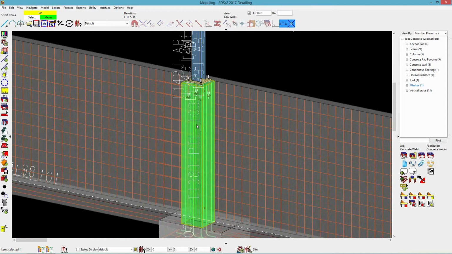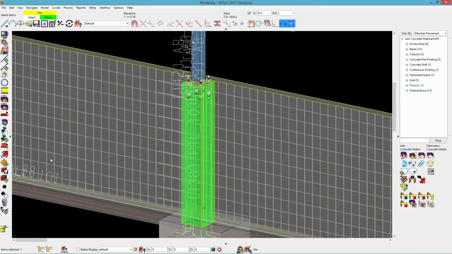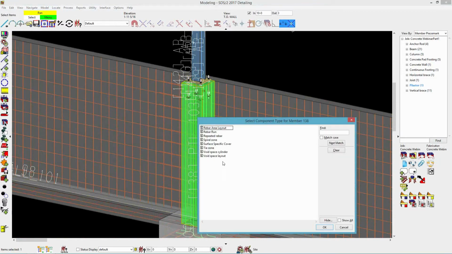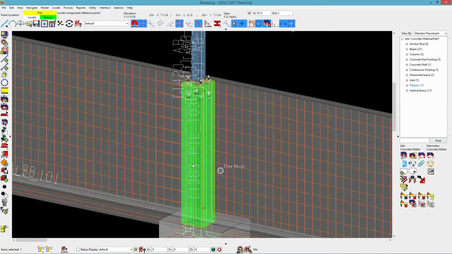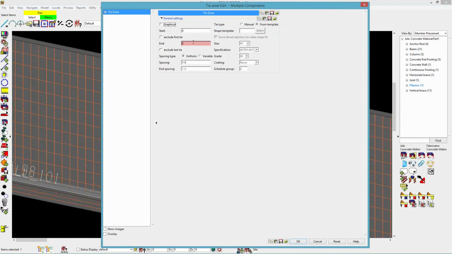So I'm going to go ahead and select the pilaster and go over to my component add here, and now I have tie zone. So I'm going to go ahead and hit OK here. Okay, so in this option here, I've got my start and my end. So this isn't an elevation at all.